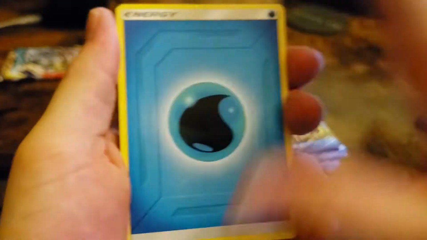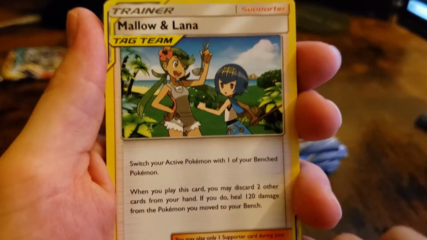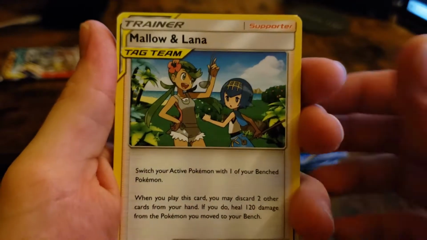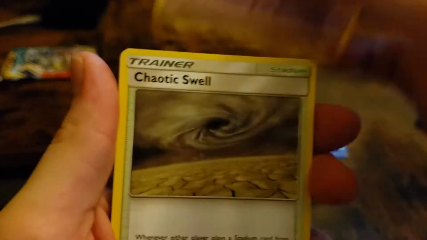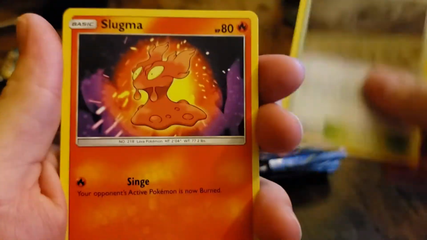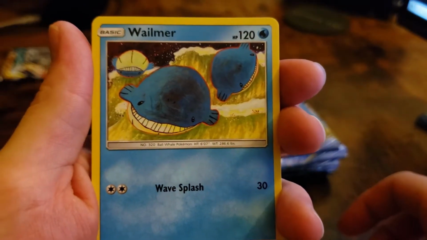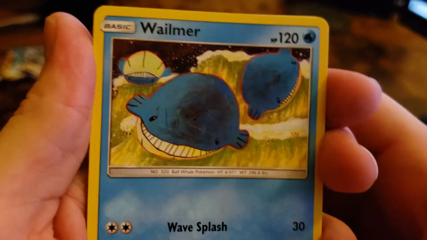Looking at a water energy first. We go. Water energy. A tag team, Malo and Lana. Lana! Delmize. Chaotic Swell. Slugma what, dude? Probably the best and worst Wailmer art I've ever seen.